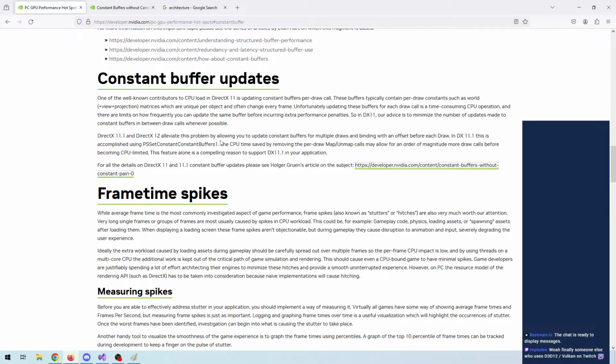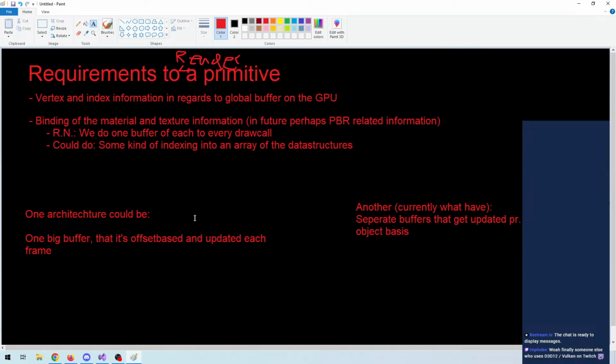So they updated the way of doing things in DirectX 11.1 and DirectX 12, and since I haven't used DirectX 11, I'm actually unsure how they did, but I'm interested in learning how the performance penalty arose compared to what we do now.